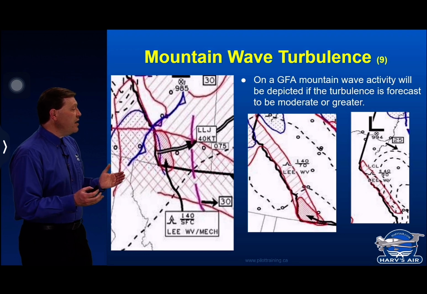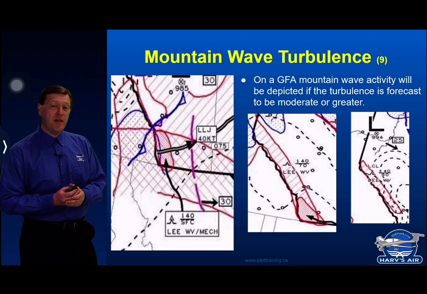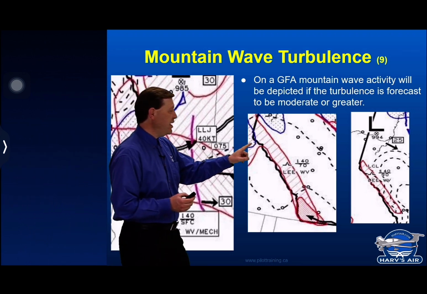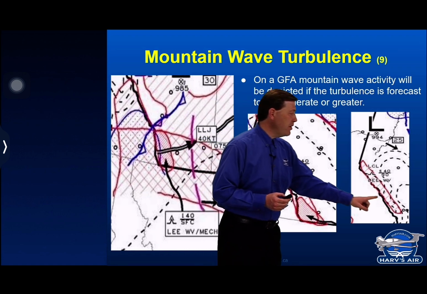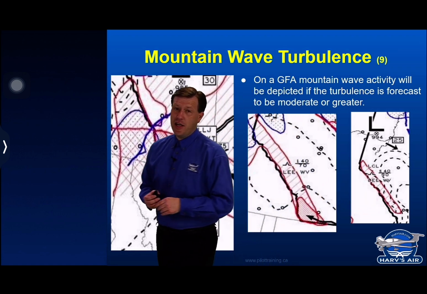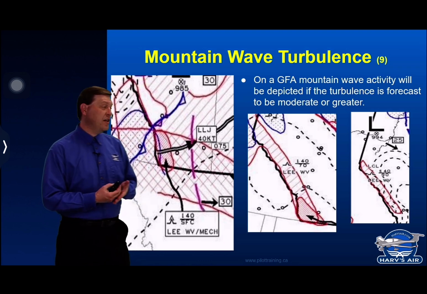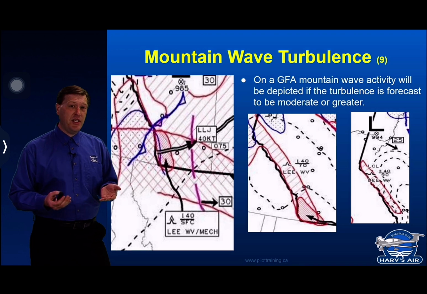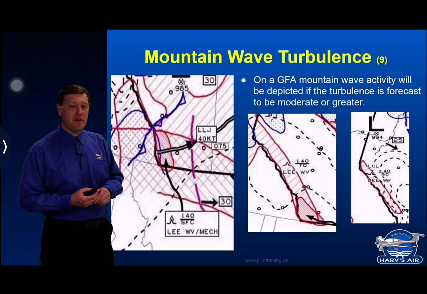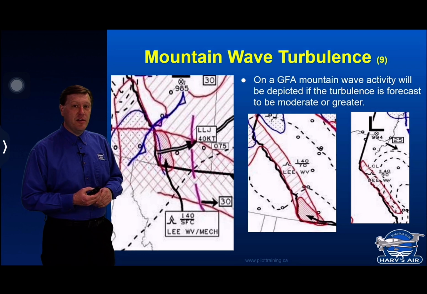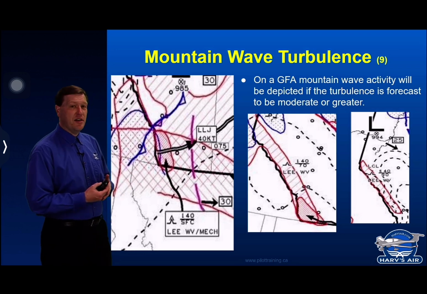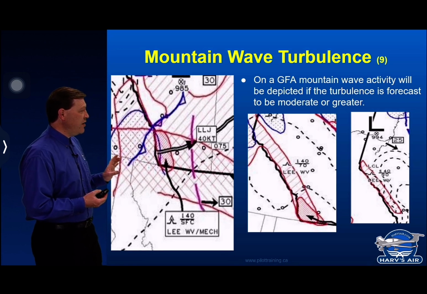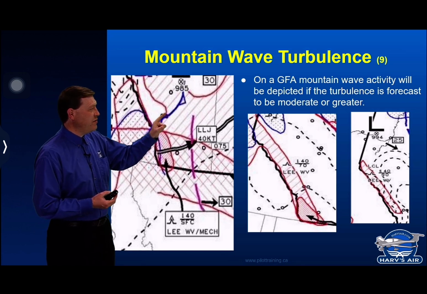So here's the GFA with some nice examples of mountain wave turbulence for us. And you can see here in each and every case, like this is the southwestern corner of Alberta. Yeah, very good place for that to happen because a lot of those mountains in this area are very, very tall. That said, pretty much anywhere in BC up through the areas in northern Canada as well. And then in those areas, southeastern Canada too can experience these. So in this case, this particular GFA shows that we have a cold upper front approaching.